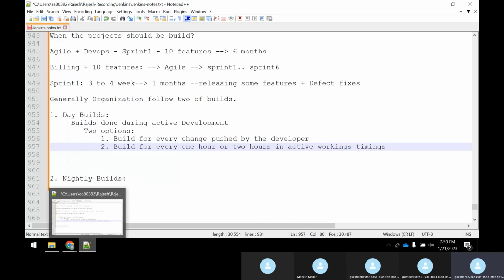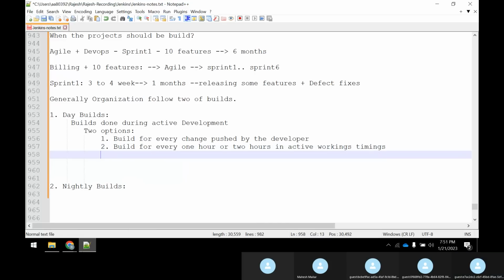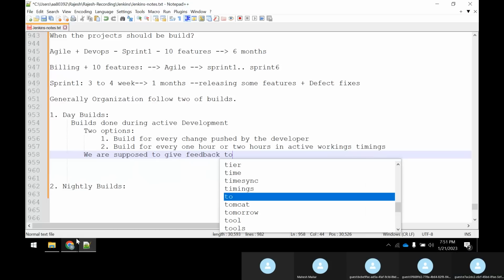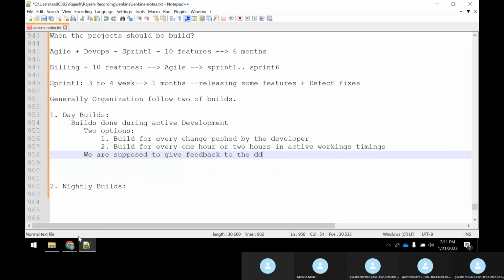So what you have to do, guys? We are supposed to give feedback to the developer on their commits.